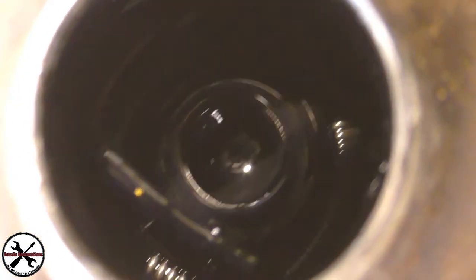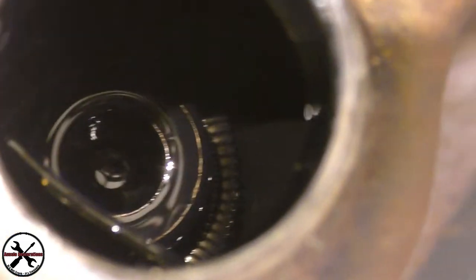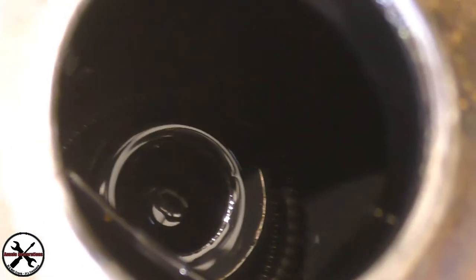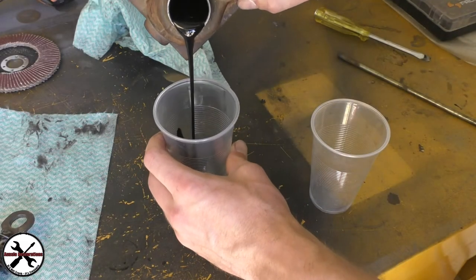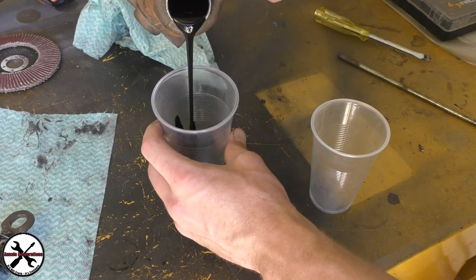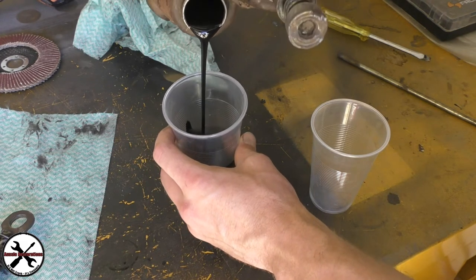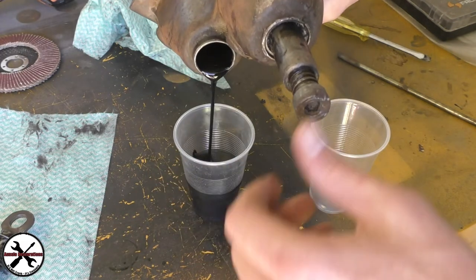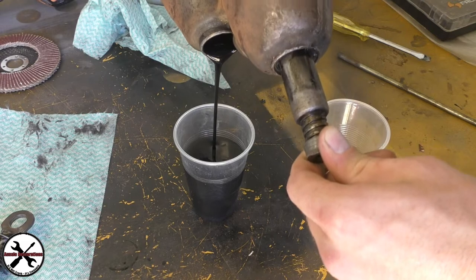Looks pretty clean inside, just a bit black and oily. Don't see any breakages, no metal fragments floating around. And this is such a reliable jack. Empty all this, oh, 1967 oil. Damn, this is black as black can get. Fair amount of oil in here.